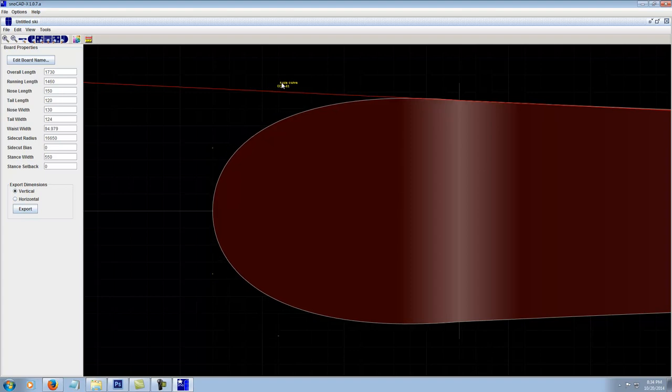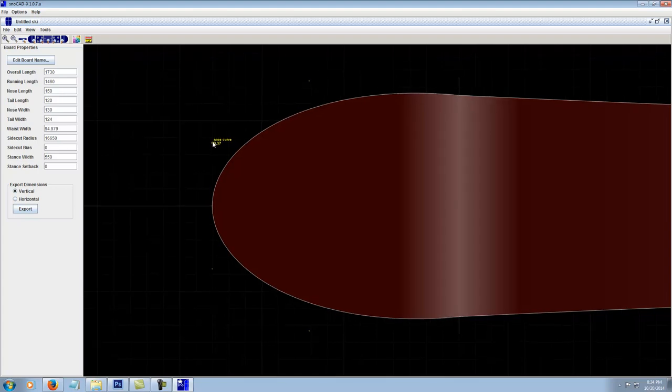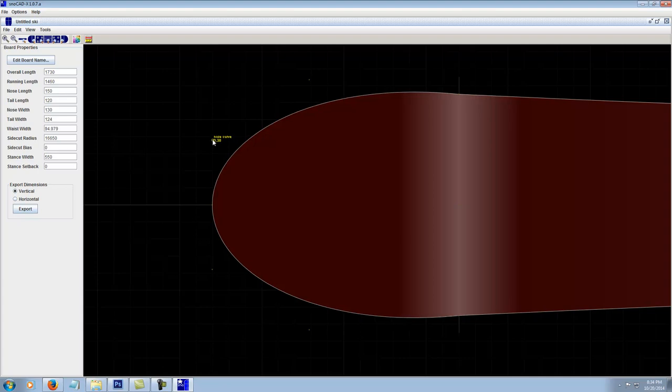If you want it a little bit pointier, more of a traditional old school powder ski design, you can do that. If you want to fill out the shape a little bit with the other handle, you grab right in the center of that. If you miss it, it just drags the whole shape. And you can start dragging. Now, obviously, you can do stupid stuff like this, where it's creating this little V here. So you've got to be careful not to do that. But within reason, you click and drag until you get a shape that you like.